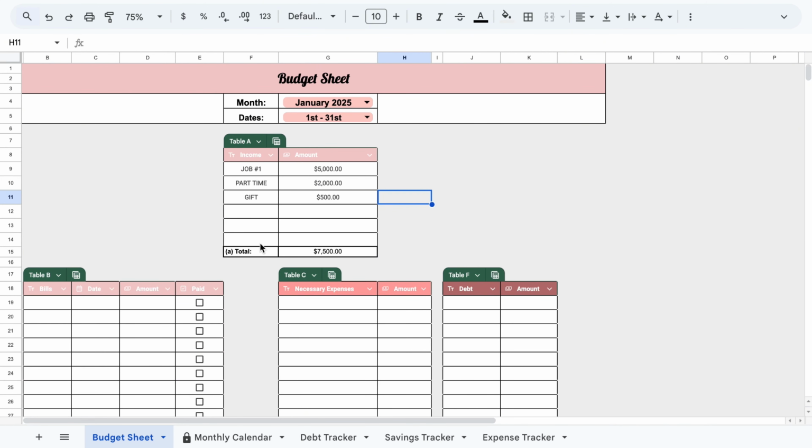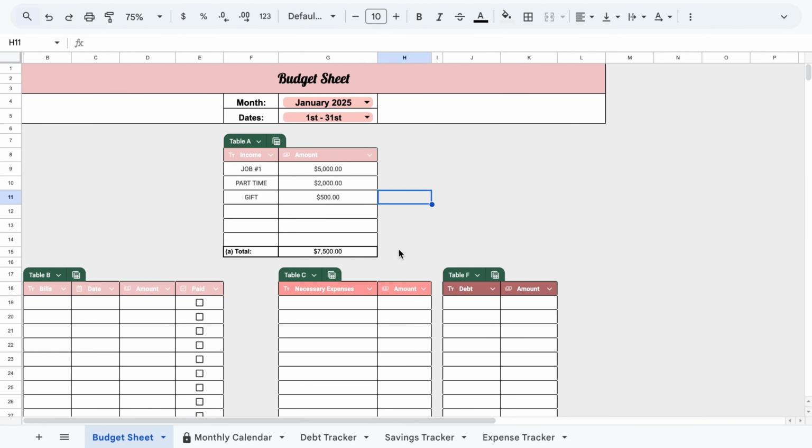As you can see, the total automatically calculates down here for you, and there are also other spaces that I will show a little bit later that it auto populates for you as well. Each table in this document does the calculations for you, so you do not need to pull out your calculator to figure anything out. It's literally plug and play. We tried to make this as beginner friendly, as user friendly as possible.